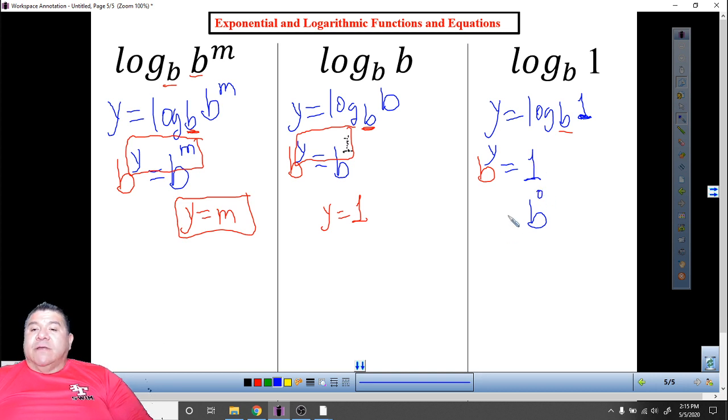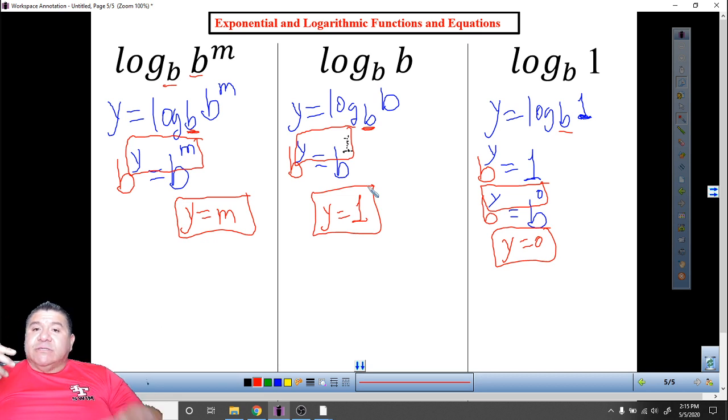0. That is correct. I bring down the other side. There it is. And now we see that y equals 0. These definitions you need to have in your noodle, guys. You need to remember these because they're going to come up often. And mainly the ones that are going to come up more often are probably the first one, this one, and maybe this one. But most, this one will always be coming up. So make sure you have those in your noodle. Okay? Pause the video, copy that, and then we're going to continue.